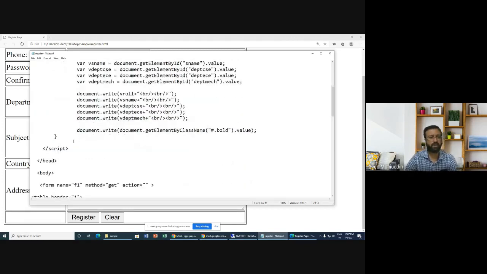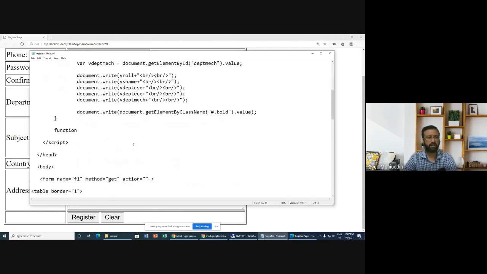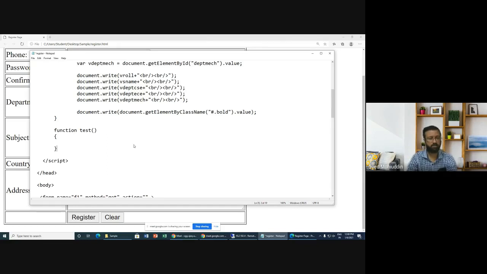Now let us define a new function. The function is defined using function as the keyword, and then I'll just say function test. Let us not say that it has any arguments, sorry, it doesn't use any parameters. Within this, I'll just use an alert box, and let's say this is test. So I've just created this function. Now it has only one statement, alert, this is test.